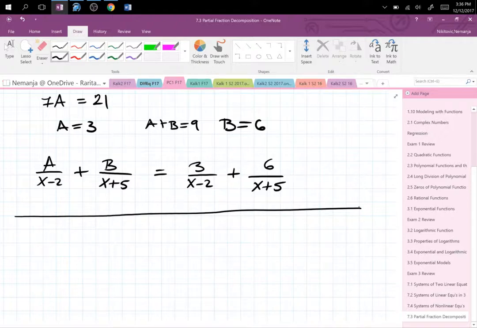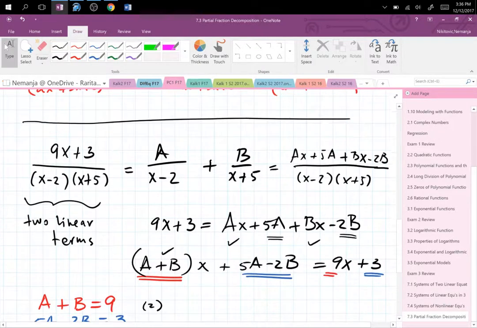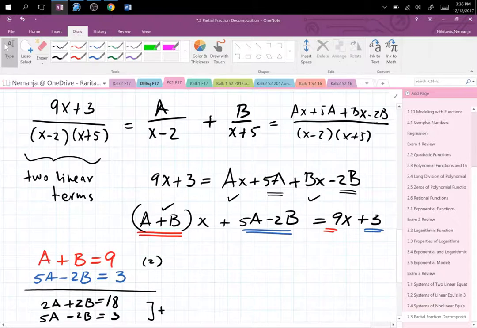So that's the partial fraction decomposition. And in general, it's kind of harder to start, but once you get the hang of it, it really flies. I'm going to get more problems. No problem.